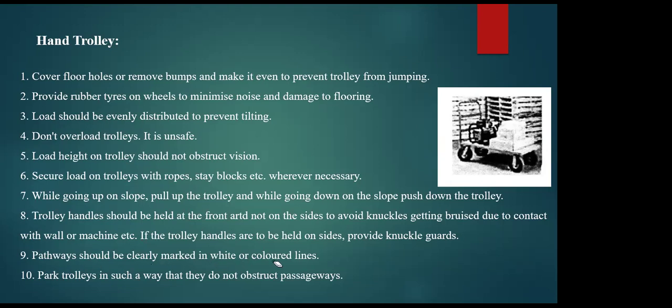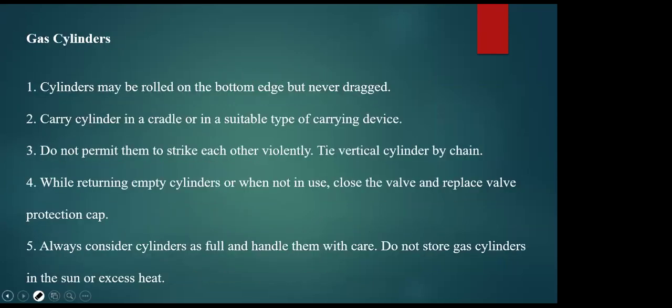Pathways should be clearly marked in white or colored lines, and park the trolleys in such a way that they do not obstruct the passages. So ఏదైతే మెటీరియల్ మూవ్మెంట్ వెహికల్ ఉందో ఆర్ మెటీరియల్ మూవ్మెంట్ ప్లేస్ ఉందో దాన్ని మనము మార్క్ తోటి ఎల్లో కలర్, వైట్ అండ్ ఎల్లో కలర్ మార్కింగ్ చేసుకోవాలి. సో దట్ ఏంటంటే మనుషులు ఆ దారిలో నడవకుండా ఉండడానికి. దాంతో పాటుగా park the trolleys in such a way that it should not obstruct the passageways. సో ఎప్పుడైతే మనం ట్రక్ ని యూజ్ చేసుకున్న తర్వాత, ట్రాలీని యూజ్ చేసుకున్న తర్వాత ఇట్ షుడ్ బి ఇన్ ఏ సచ్ ఏ ప్లేస్ దట్ ఇట్ షుడ్ బి kept away from the passageways.